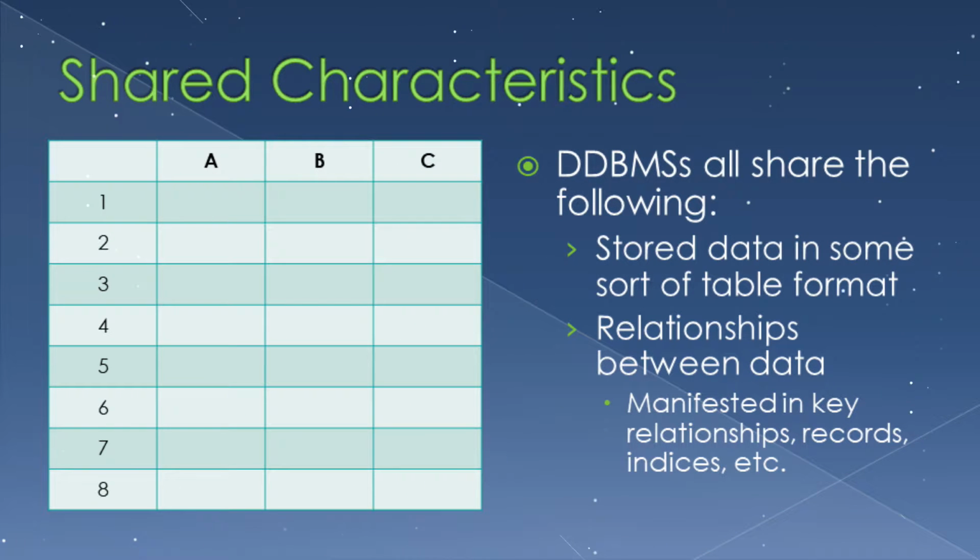All DDBMS systems have a few things in common. The most important are how they store data and the relationships that data is given. The table format allows individual records to be sorted by row with varying characteristics. You can use indices and primary keys, for example, which allow relationships between records and tables to be made. This allows the data to be distinguished and correlated.